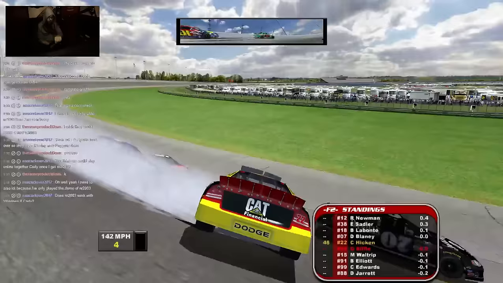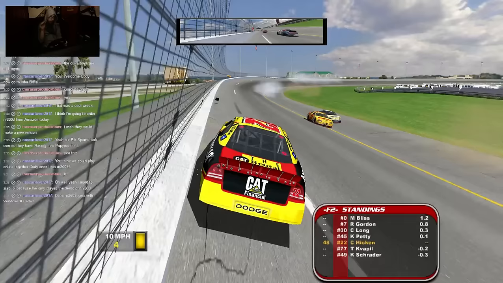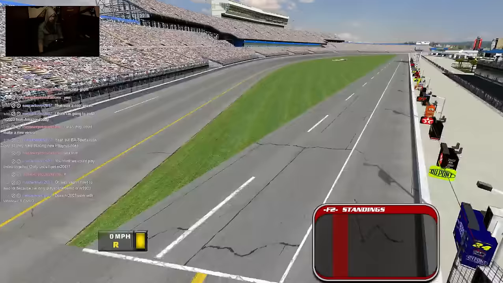Oh, I need to turn my... How do I get that spin? Because I spun the right way, I just need to go down the track, as opposed to slide back up into the outside wall. God damn it.